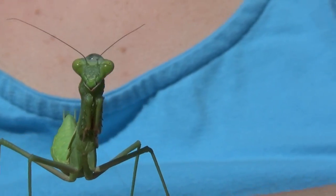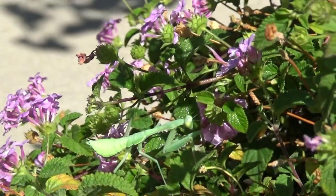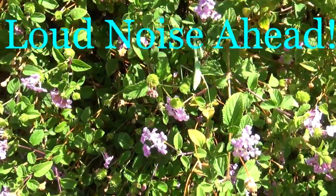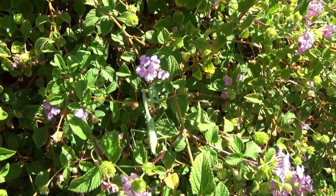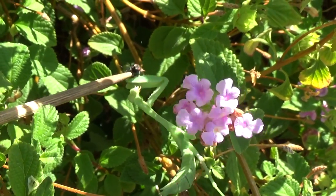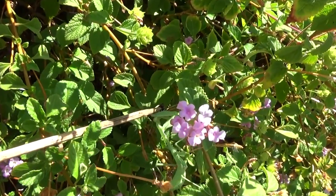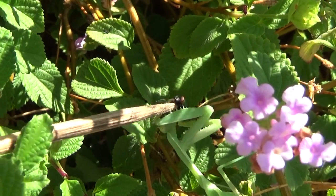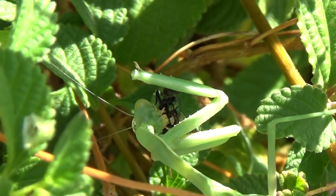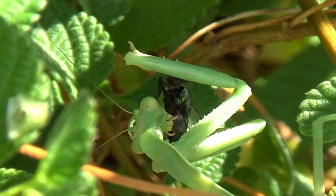There you go. Let go. There. Let me see if you want a fly on a stick. It's right there. Oh yay. Did you get it? Uh-oh. He's just grabbing on it with his claws. They still have it. Oh good. You can see her mandibles working — her mouth parts.